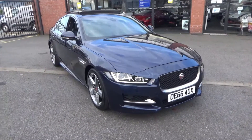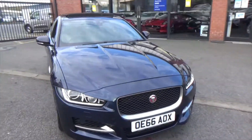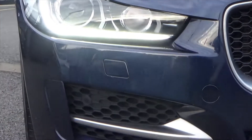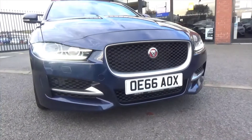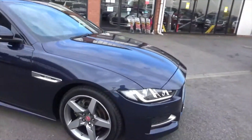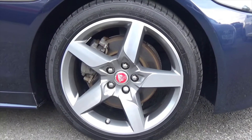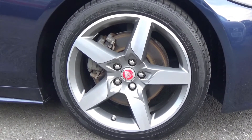so you get the more aggressive front and rear bumpers, side skirts and bootlip spoiler. Coming through to the front, you've got your more aggressive LED daytime running lights, headlamp wash for those as well, front and rear park assistance, as well as the reversing camera. It's riding on 18-inch 5-spoke dual-tone alloy wheels, which are in fantastic order throughout, riding on really nice tyres.